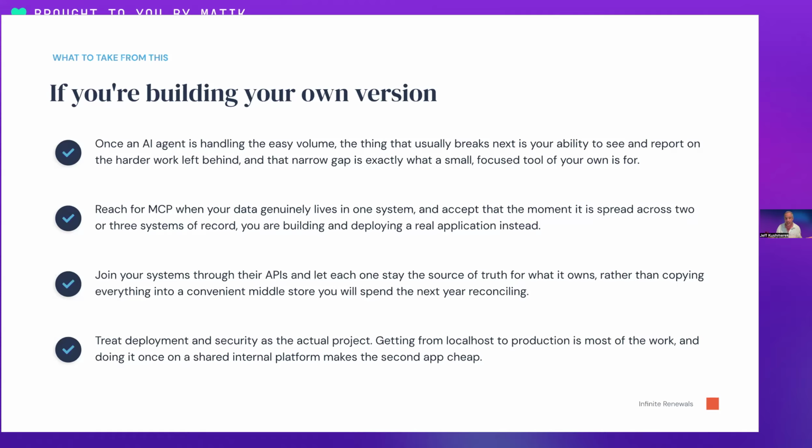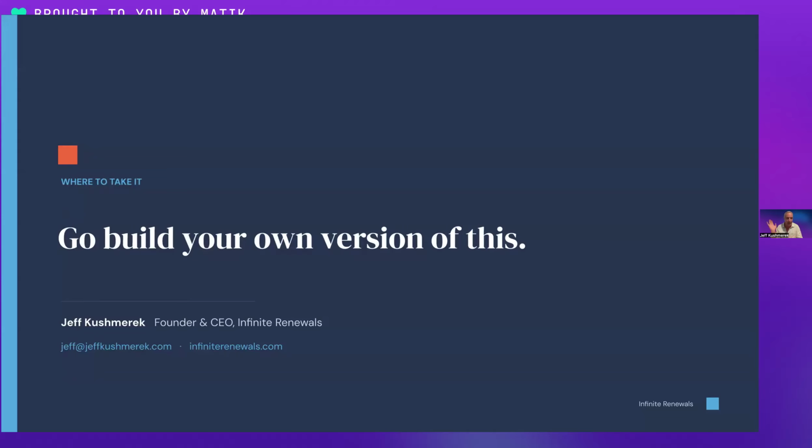And if it gets successful, reach out to whoever's around your team, whether it's DevOps or RevOps. Getting from that localhost laptop to production was really where all the work was here. It wasn't a lot of work that I did, but basically I gave the source code for the front end, and then the Python for all of the API creation, to the team. And again, they're used to handling hundreds of apps like that, and it wasn't a big deal for them. So I think that was it. And then it was, go build your own version of this.